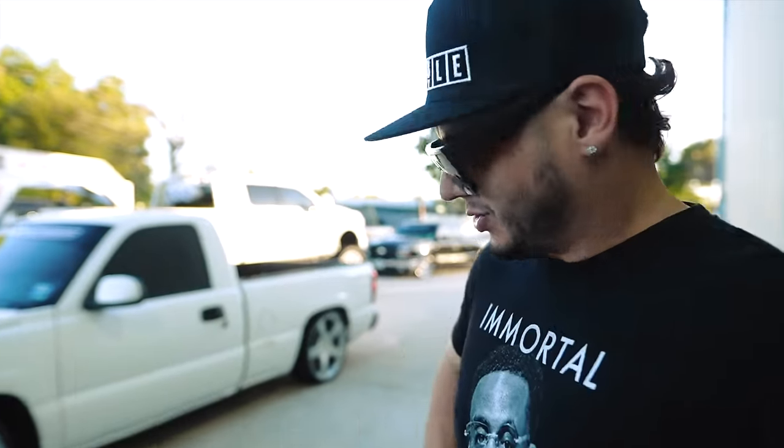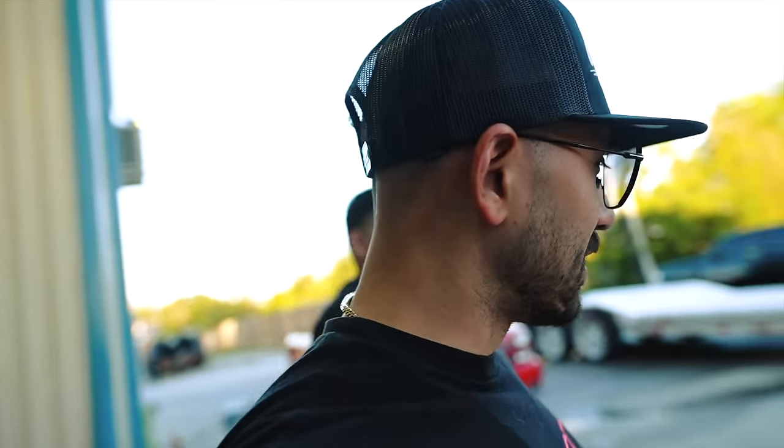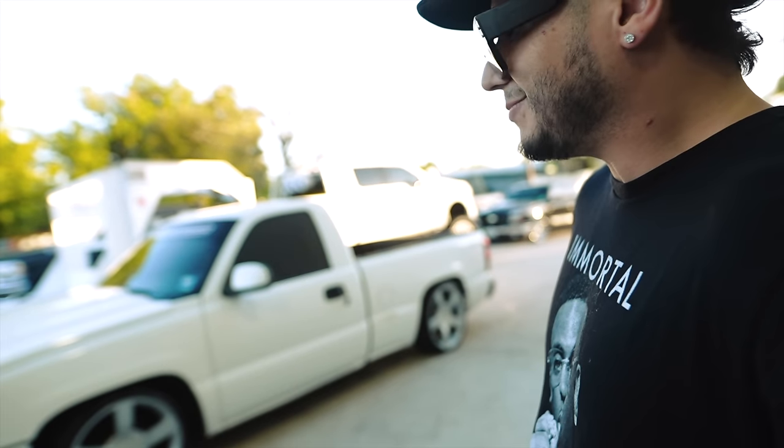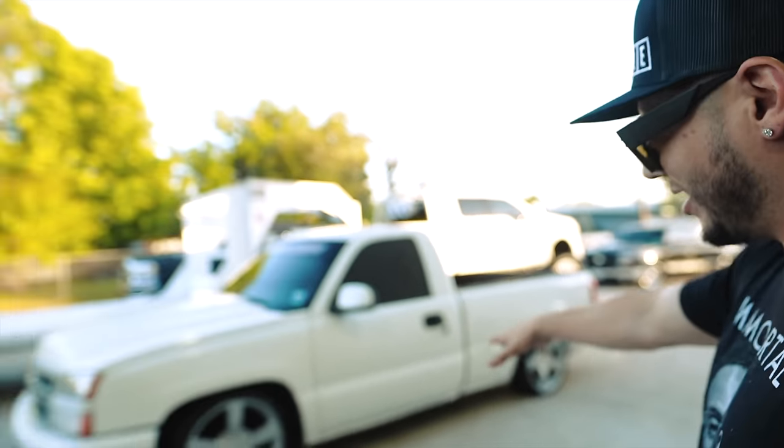It's gonna be a new burnout truck, and I'm thinking about painting my wheels white. What you think about that, Frank? White on white? Leave the chrome in the front? No. All white? Everything white, bro. Put an SS bumper on it, not do an SS kit on it, because we don't need to.